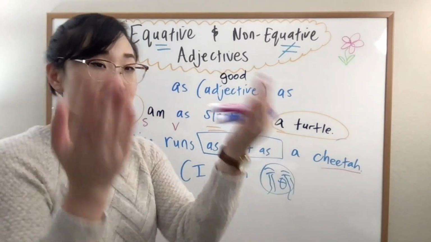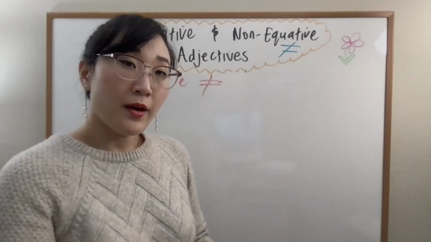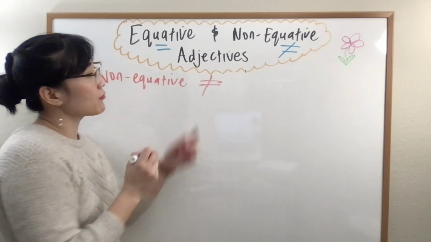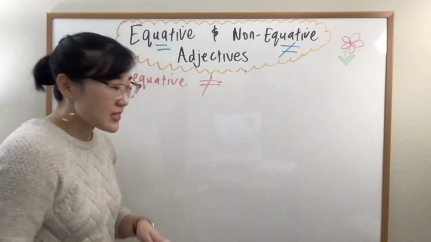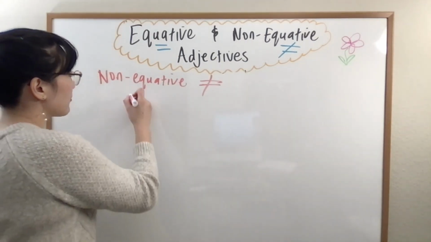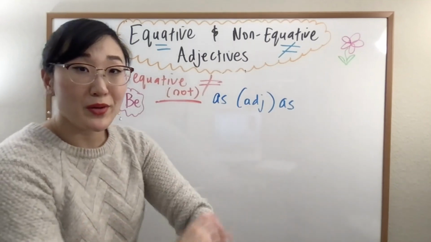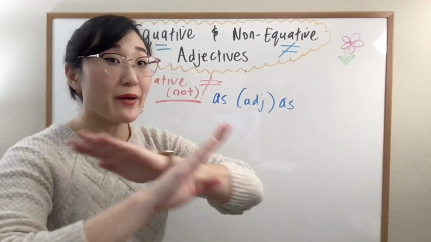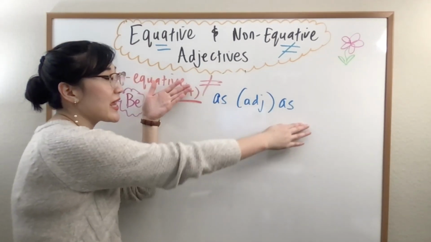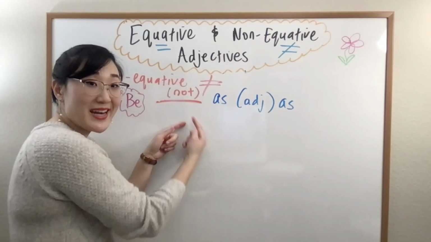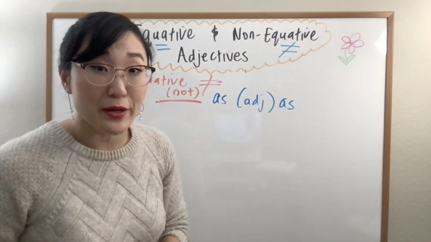I don't want to say that these two things are equal. I want to say that they are not equal. Let's take a look. Now, let's take a look at non-equative. Remember, this means they are not equal. Okay? So you need a negative. Let's say, for example, we look at the be verb first. And let's do the present tense to make it a little easier. Remember, these mean that they are not equal. They are different. If it's non-equative, then we use the same idea as the adjective as, but we need a negative in between. So let's look at the be verb in the simple present to make it a little easier our first time.